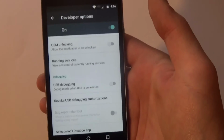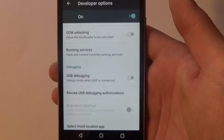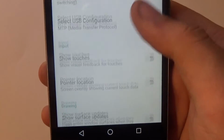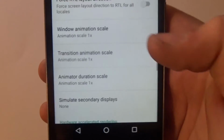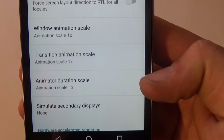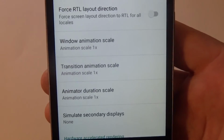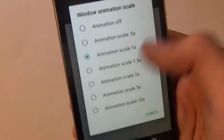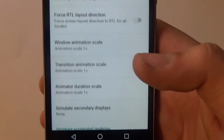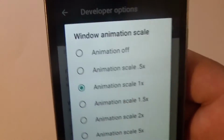No, if you want to get the maximum speed out of your G4 Play, and probably the maximum smoothness as well, you want to go down like so, until you see window animation scale, transition animation scale, and animator duration scale. Now, as you can see, they are all set by default to 1x, and that's what you see right here. That window popping up, that's the 1x animation. But for maximum speediness, if you want to still keep your animations, you can turn it down to .5.